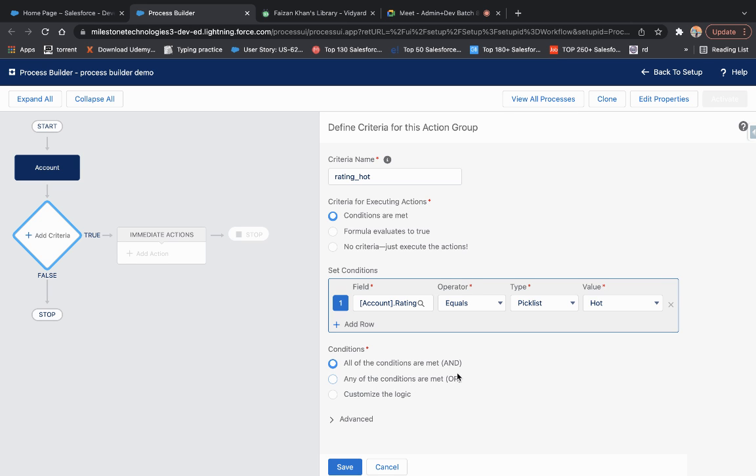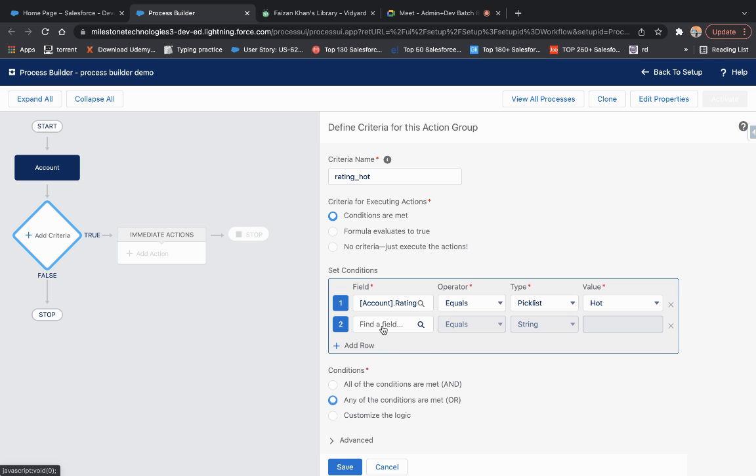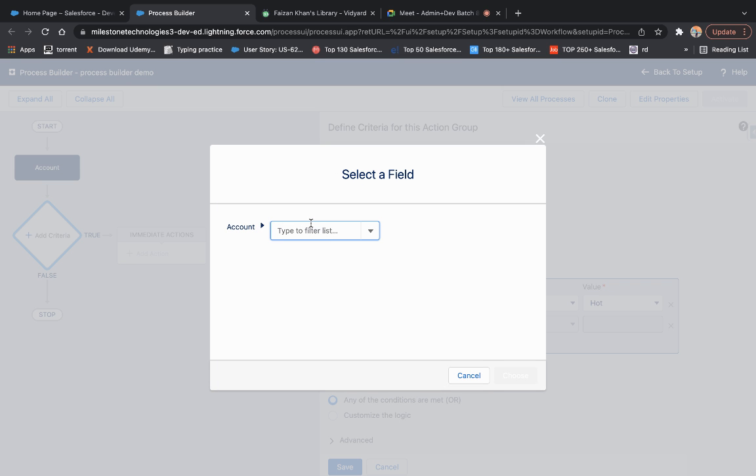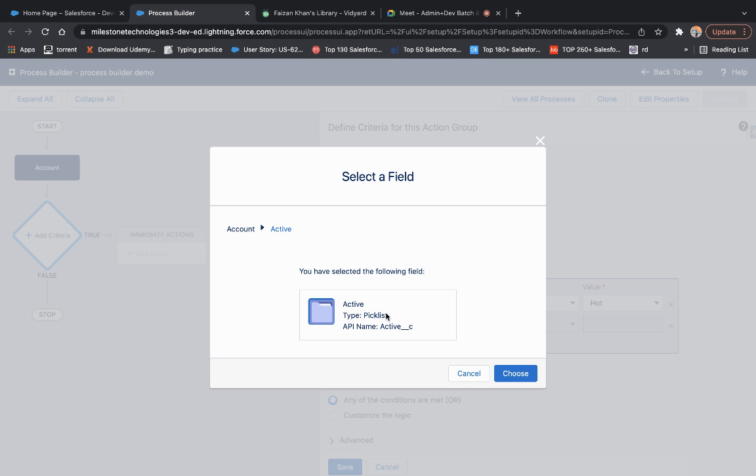And here in the condition, you can have and or, depending upon your requirement. If you want to use logical or, or logical and, you can select that. But at least two rows should be there. So you can add one more row, like rating is hot and active should be true, let's suppose.